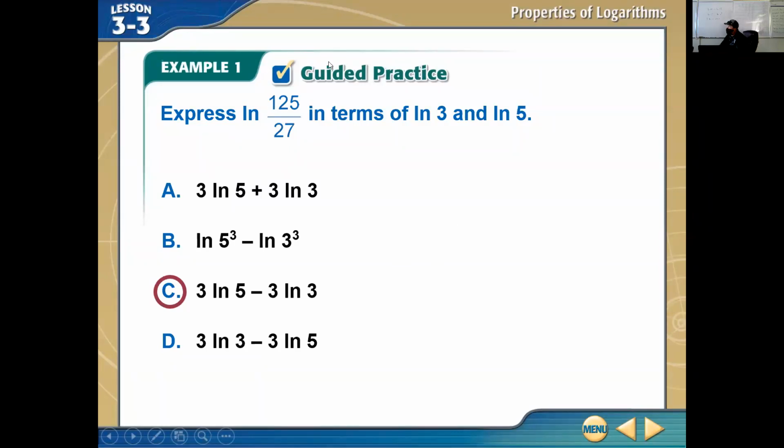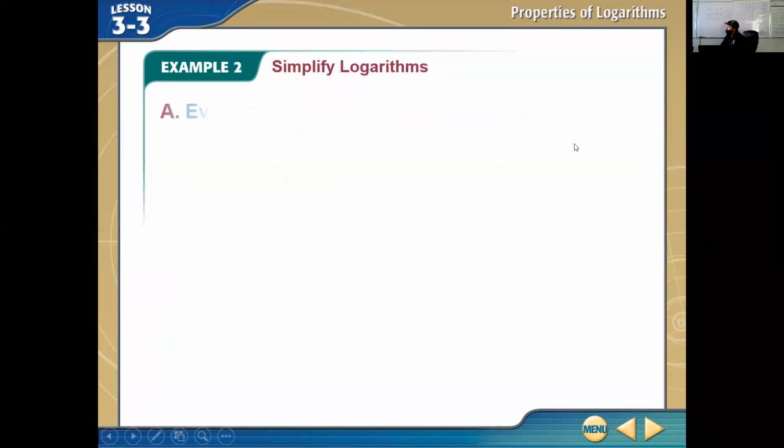Okay, these ones aren't very difficult. They will give you the terms at which they want you to express them. It'll always be like expressing the natural log of 2 and natural log of 5. I believe it's 7 and 4 are the ones that your problems correspond to. But you can see it's a lot of just reworking it. This is also kind of referred to as expanding. Okay, now we're going to use these properties to simplify them.